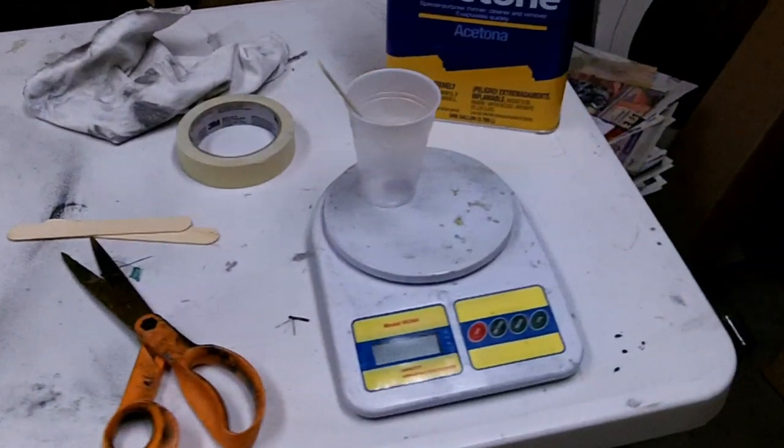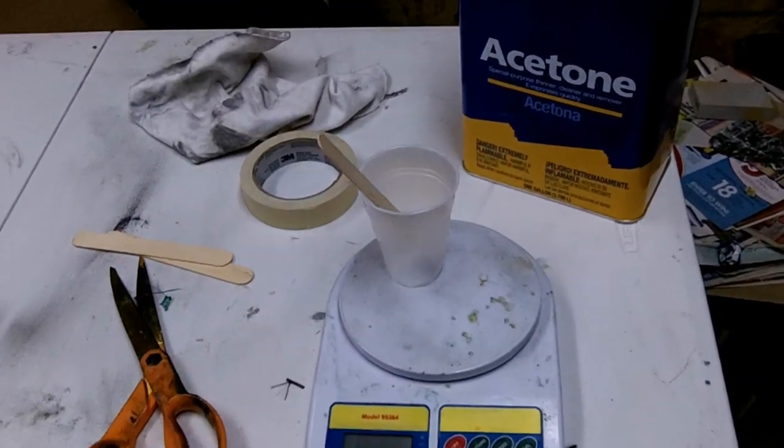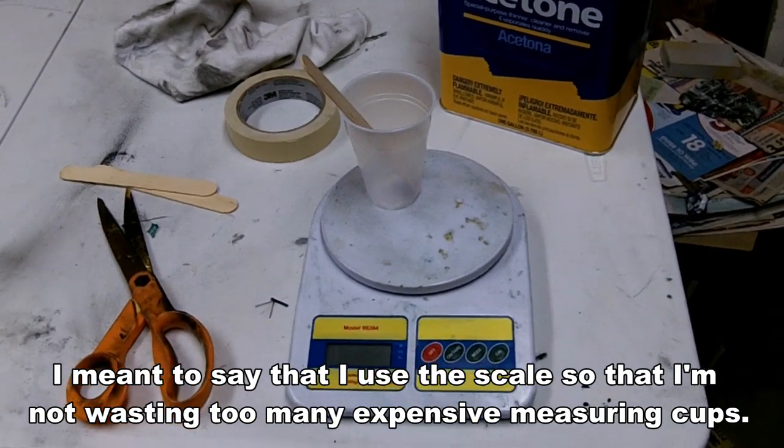I usually like to use a scale so I'm not wasting too many cups, because these cups are cheap. This epoxy mixes 100 parts resin to 45 parts hardener by weight.